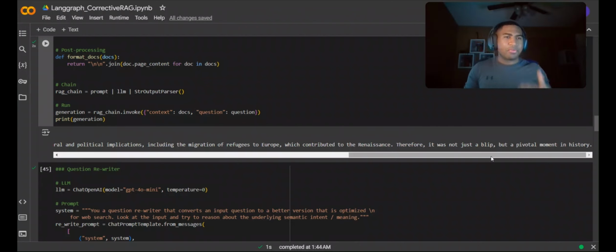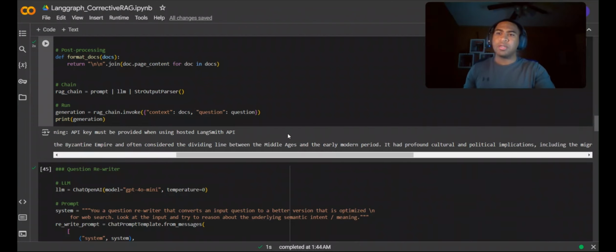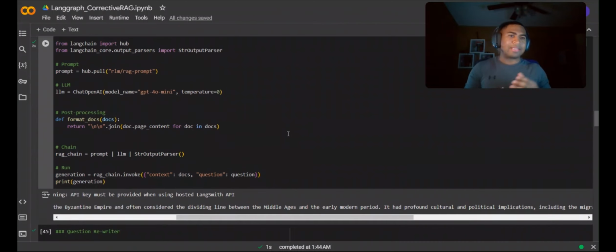Now, the reason why you want to incorporate knowledge bases in the RAG framework: sure, LLMs are very useful. They have a lot of knowledge, but when you look at LLMs like we're using here, GPT-4o, it's not necessarily trained on just the specifics of historical data.